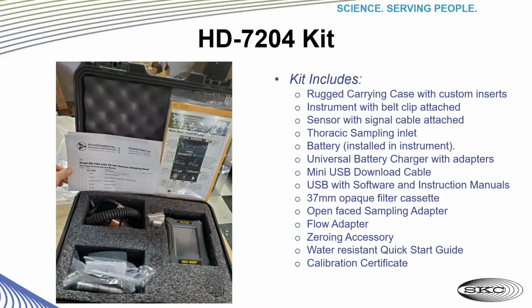Now, you would need to use a different filter cassette for gravimetric sampling if you're sending it in for analysis, but this would conduct the basic operation of the unit. Kit also includes a zeroing accessory, an open phase sampling adapter, a flow adapter, an IOM, and a thoracic inlet, all packaged in a rugged, waterproof carrying case.